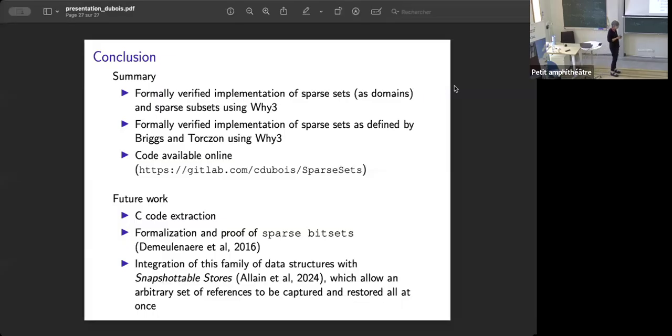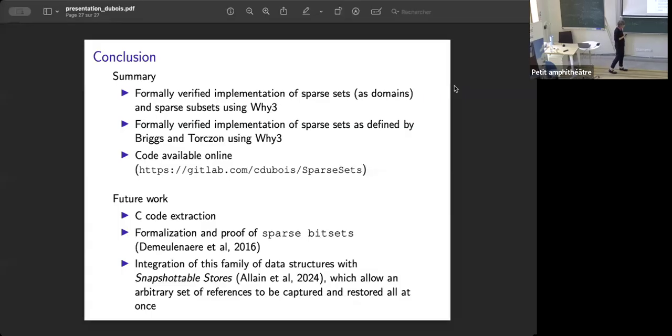The CP community also uses a mix of bit vectors and sparse sets, which is called sparse bit sets. And I would like to look at this variant too. We already have some things in Why3 about bit vectors. So maybe I think it's not so huge work.